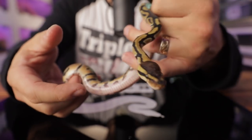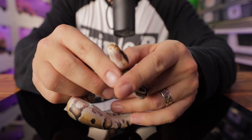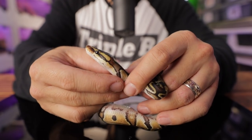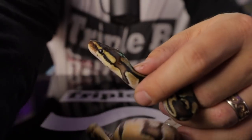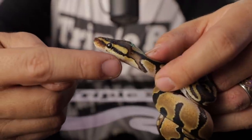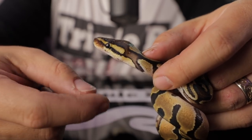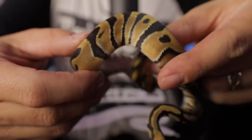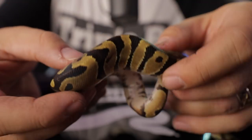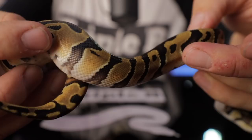And then if we look at all three Enchis together, the other thing with him is that his eye stripes didn't fatten up too much in the back of the head. You can see the eye stripe does fatten a little bit now that I'm looking at it again. Just a little bit though, not as extreme as the other ones that have that more circular thing happening at the back of the eye stripe. But you definitely see that banding happening across the back there, which is another dead giveaway for Enchi.